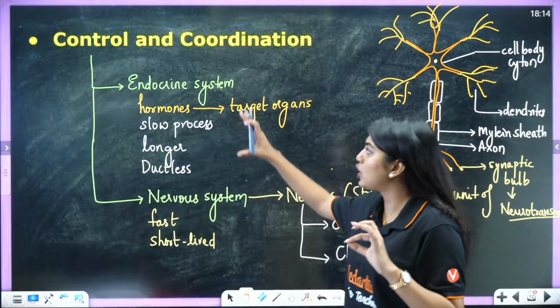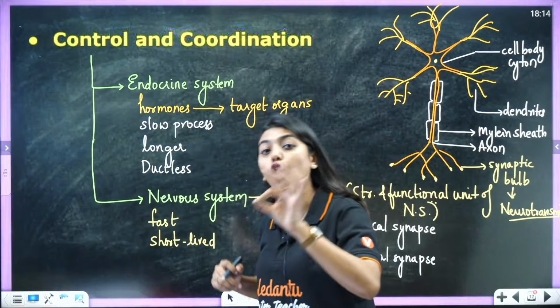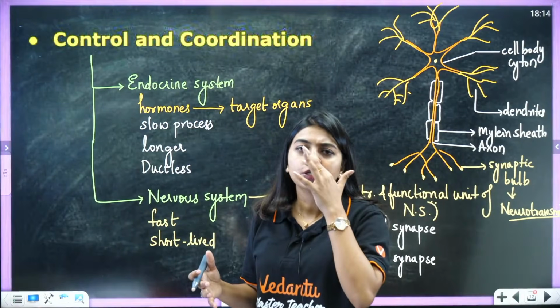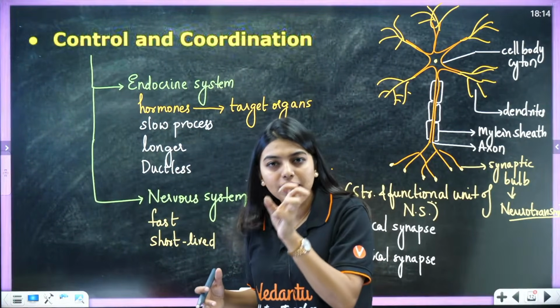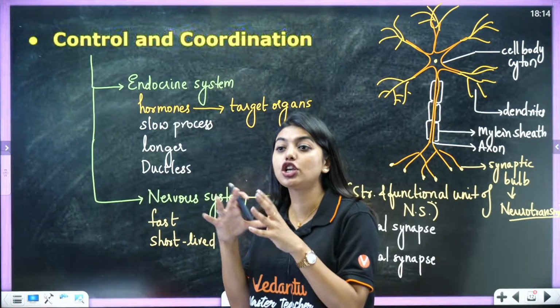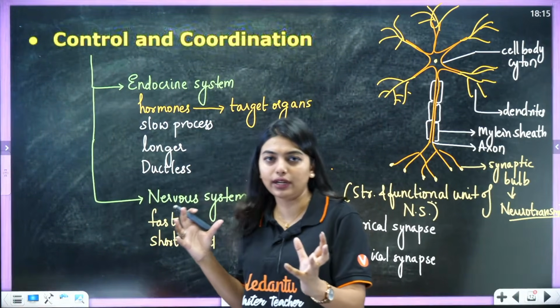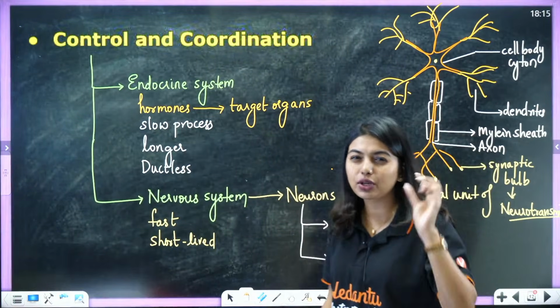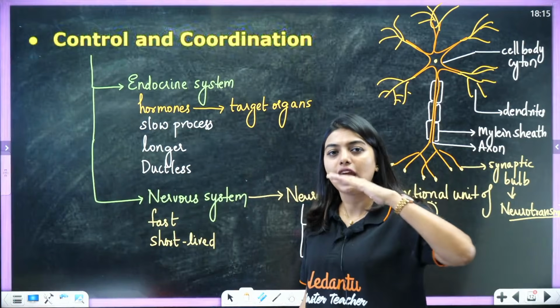At the same time, you also have your endocrine system, which gives out hormones depending on the function. There will be receptors to take these hormones. But this is a slow process, though a long-lasting one. It will be for a longer time. Here the nervous system is fast but short-lived, because it's an impulse. The impulse will be carried.